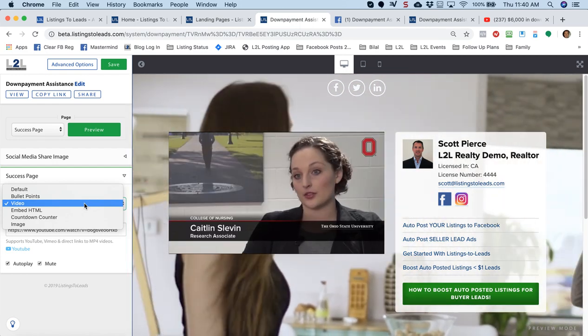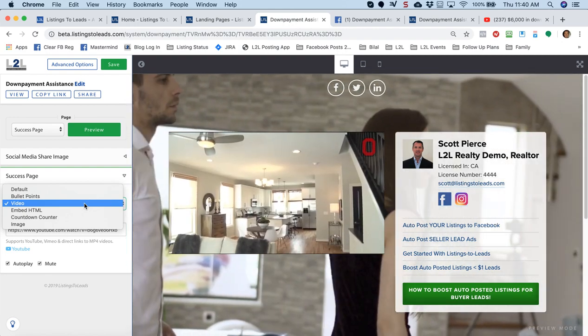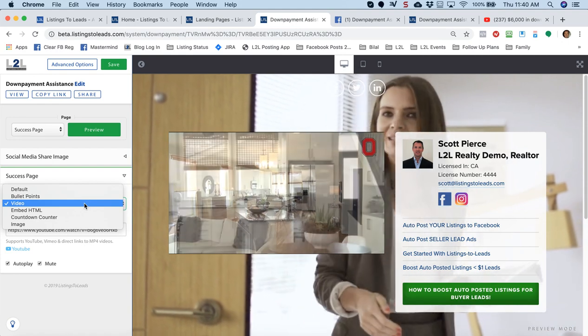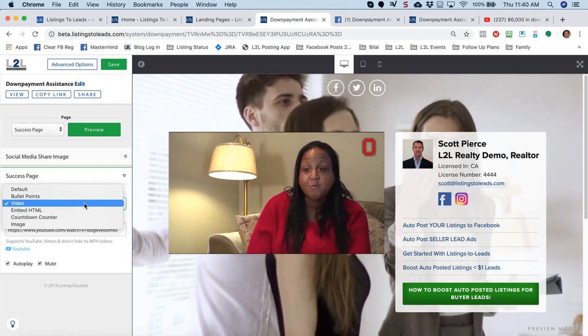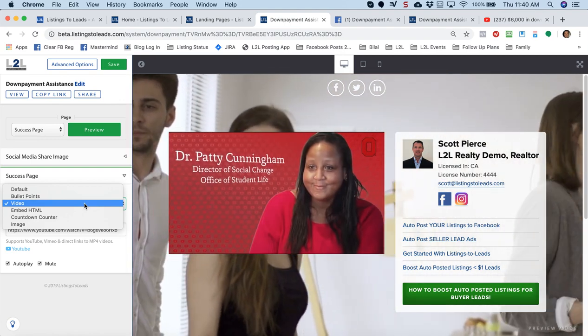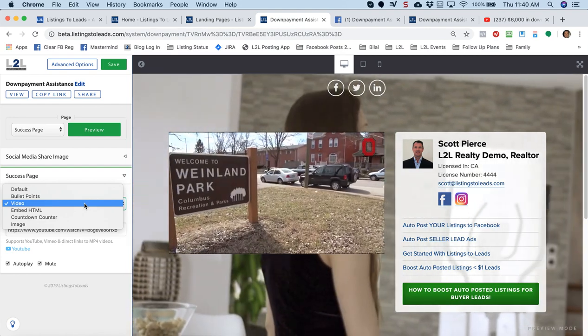I want you to get in front of a listing. Maybe you've got a listing that would be appropriate for a first-time home buyer, right? And just talk for about 30 seconds about how you have helped renters qualify for down payment assistance and how you help them go from being a renter to being a homeowner and the benefits that they got from that.